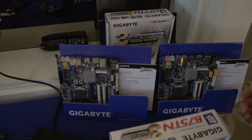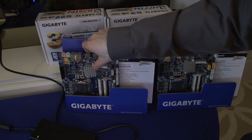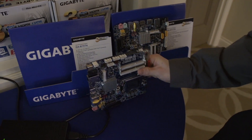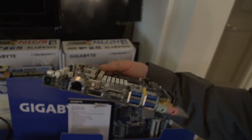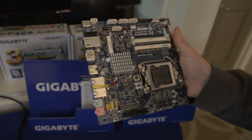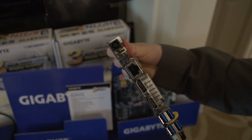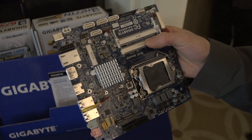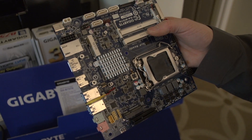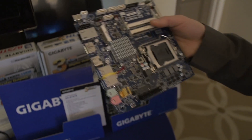Intel and Gigabyte have implemented a new standard called Thin Mini ITX. They have a couple of boards — B75 and H77 — with the B75 being more business-oriented. It's a thinner version of Mini ITX with the same mounting holes, but a much flatter IO plate, designed for DIY all-in-one builds. It uses SODIMM memory, power from a brick rather than a standard PSU, mini PCIe for wireless, and supports both mSATA SSDs and a PCIe 4X slot.